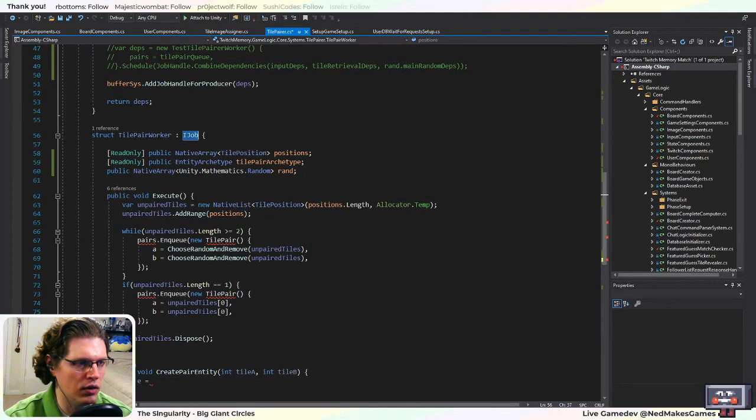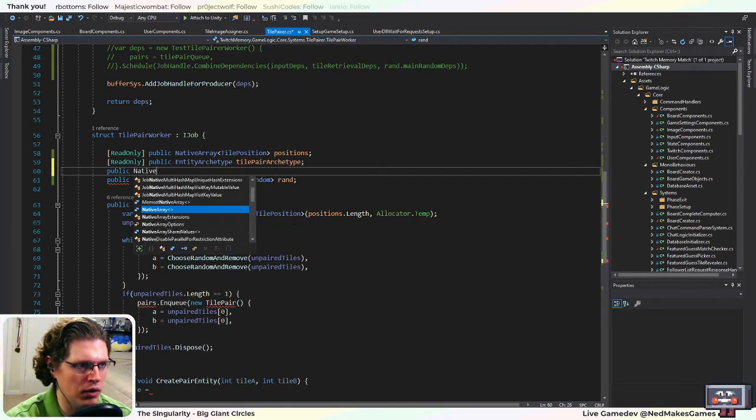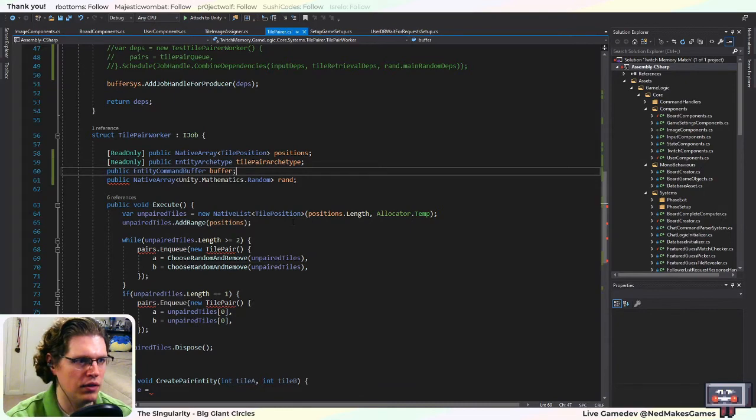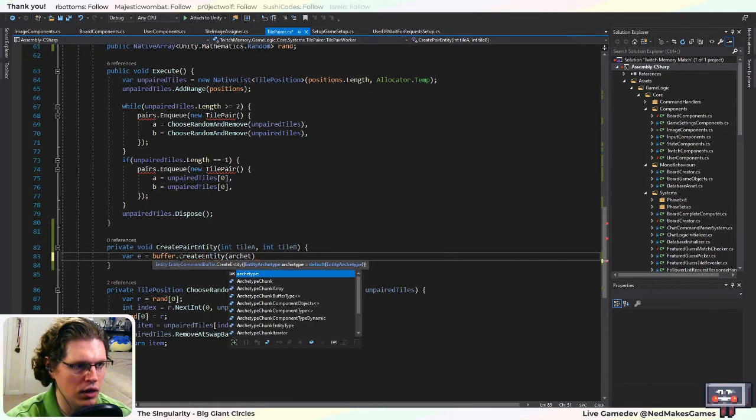Oh yeah, so this is an IJob, which means it's not executed in parallel, the reason it's not is because we have to use the random sequence, which can't be done in parallel. So I don't have to worry about concurrent command buffers, which makes things slightly simpler. This is buffer.CreateEntity and then the archetype.